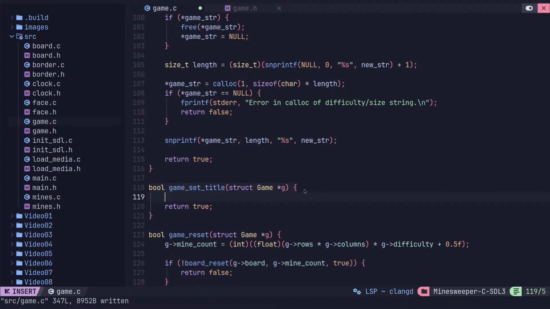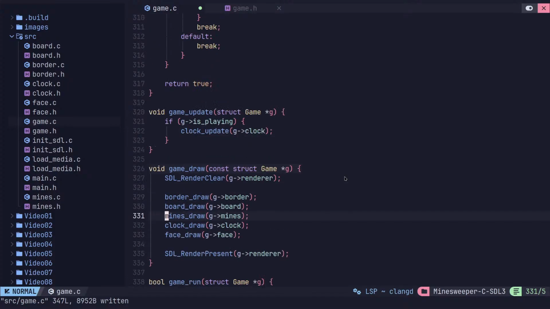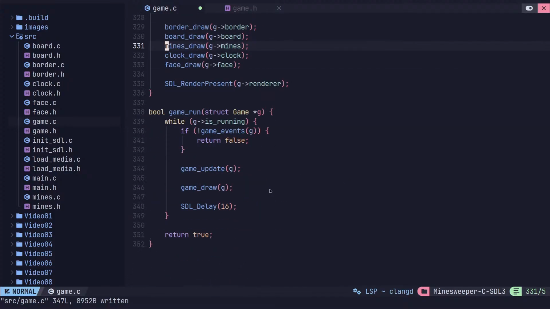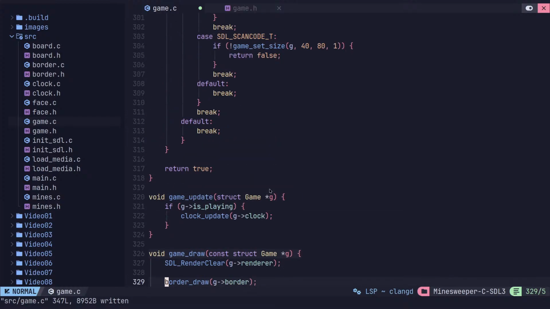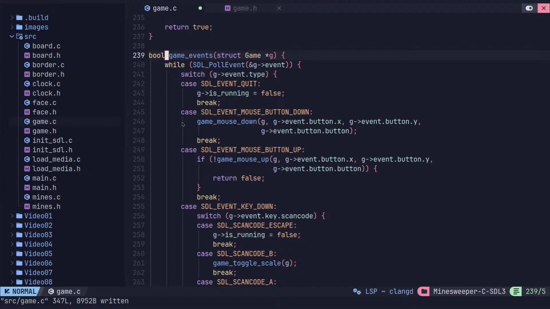So SDL2 code mostly works with SDL3. You do have to change some things, but it's very minor. Let me show you some differences. It's when you're using some of the functions. So in game, when we go down to how we're printing, let's see, none of it's here, huh? No, the draw function is going to be different. Let's see. So some of these are different. These SDL event mouse down.